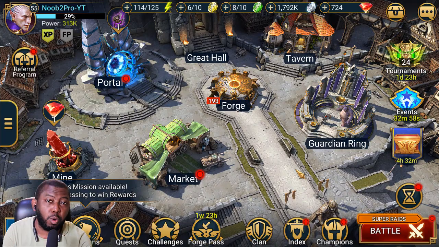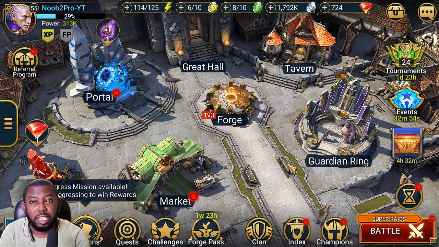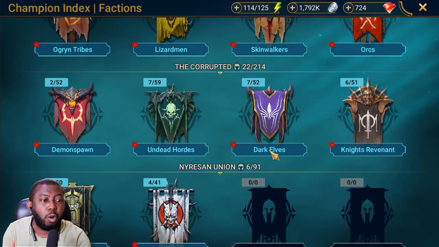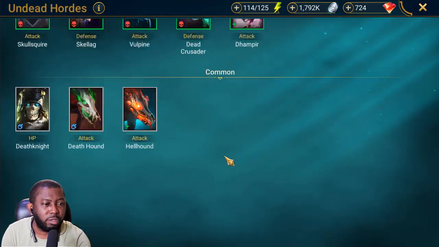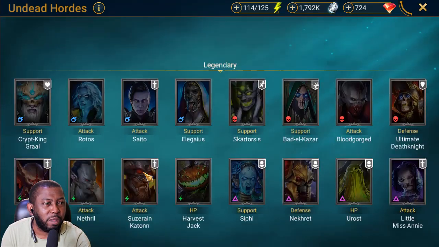So these rewards don't come in quite often in Raid. The first one I think was Ninja, then we have Alexander, we have Deliana, and now we have Ultimate DeathKnight. This is not a brand new champion like the other three I mentioned. This is a champion that already existed in the game as a common champion in the Undead faction. So if you scroll down right now, DeathKnight is still available there, but now we have a legendary version of him.